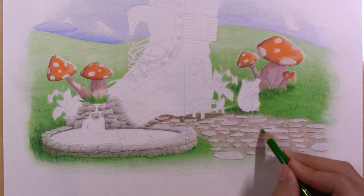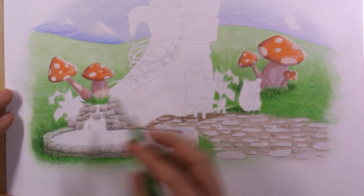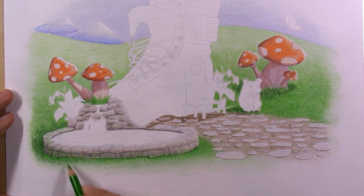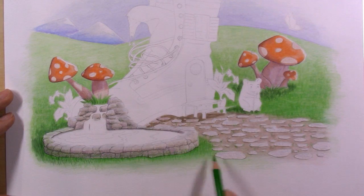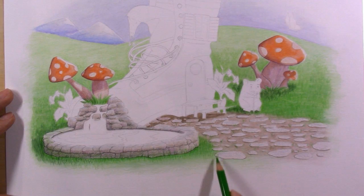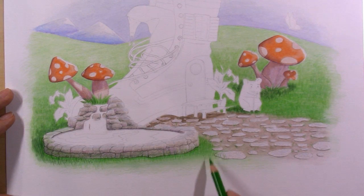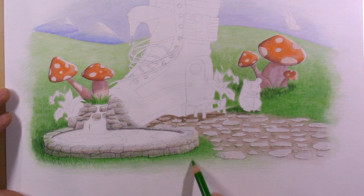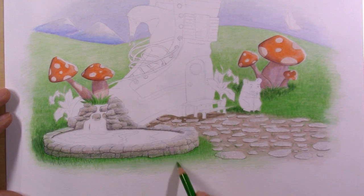Okay, I might be going a little overboard with my little grass patches here, but I like them. Alright, let's add some faded grass down here so that it fades out nicely. Use that really light green too to finish off that fade as the blades of grass dissolve into the paper.